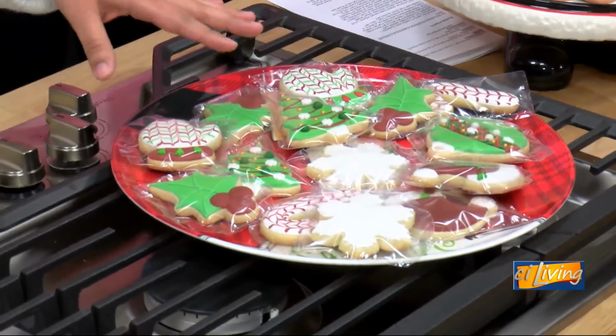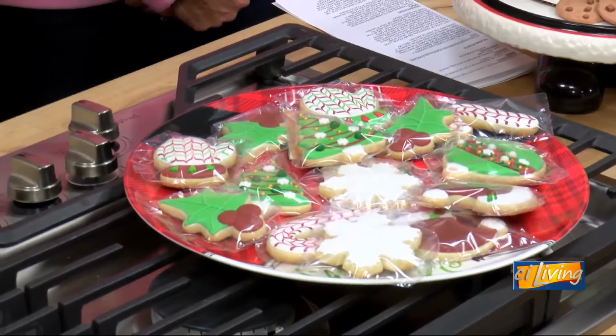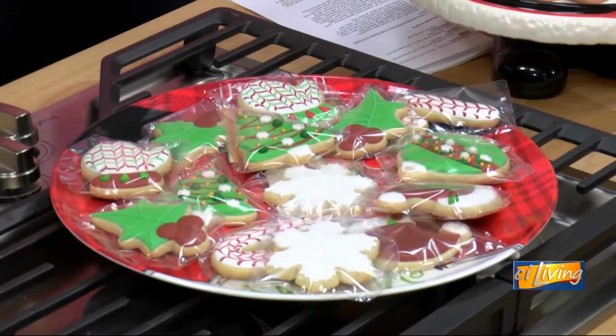I'm actually newer at the cookie thing. I'm more into the cakes, but I do enjoy making cookies. It doesn't show, because those look very, very professional. Yes, they do. Thank you. Thank you. But then that technique to make it look kind of swirled, what's the strategy there? So you draw horizontal lines and then kind of take a toothpick or another tool and kind of drag it in the opposite direction.